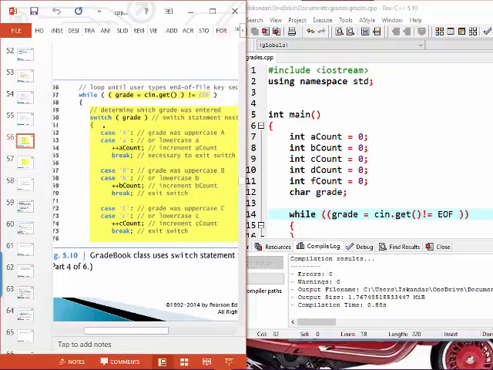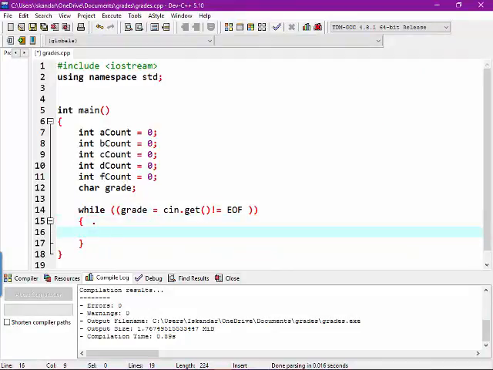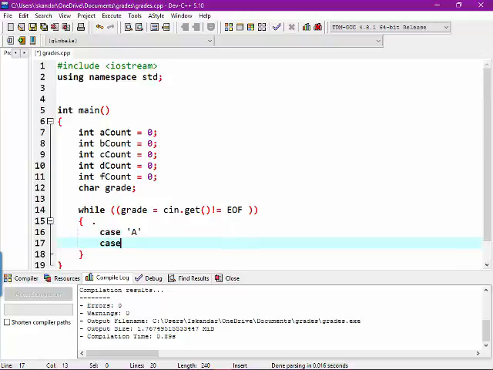Now it's a case again, we can't pull that there. So now we put in our case statements. We just simply start off here, and I'm going to do a case A, case little a right there.